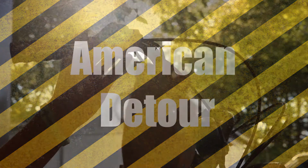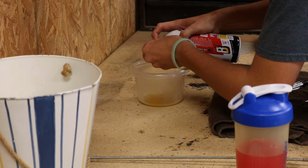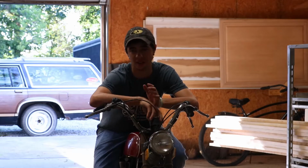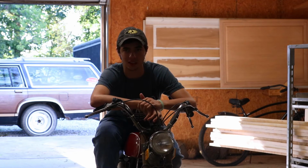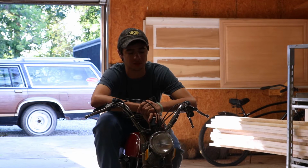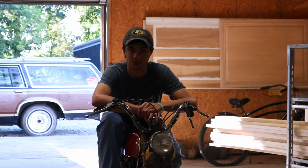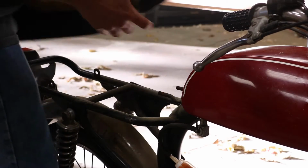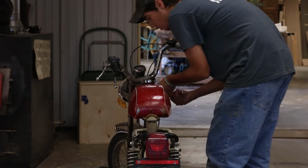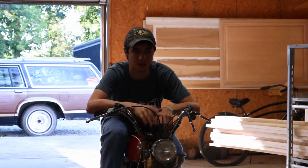So I came to the pretty tough decision that I think I should just go ahead and overhaul the entire bike, like not paint it, but go ahead and go through the engine, rewire it, and things like that, because it honestly needs it. It doesn't run very good at all. It doesn't run, period. So I'm gonna go ahead and start on that tonight, and I am going to get it done by the end of the week. That's the challenge.